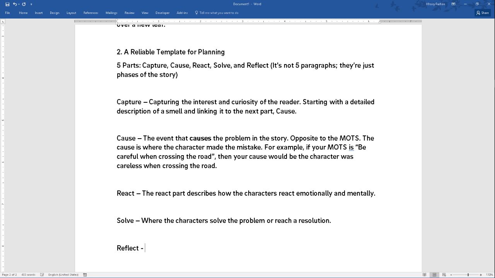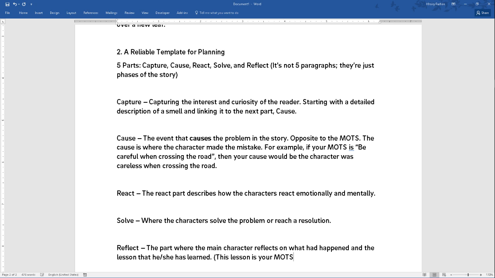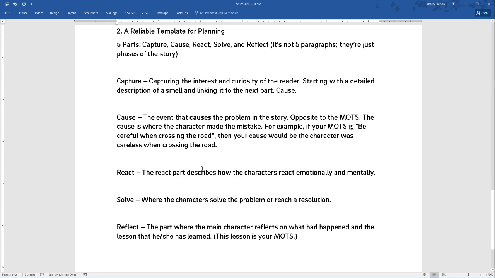The last part I think is the most important. The part where the main character reflects on what had happened and the lesson that he or she has learned. Now, this lesson is your moral, hands down, right? This lesson has to be the moral, and so that's why we plan the moral.